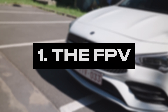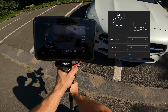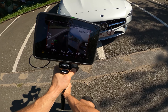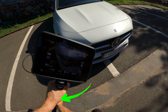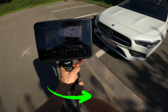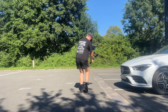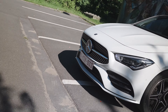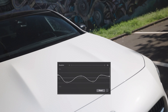Number 1: The FPV or First Person View Shot. For this shot we use all three axes on our gimbal to create a very dynamic shot. To start, pick a focus point in the middle of your frame and keep your gimbal at an angle. Now walk backwards in a circular motion. At the same time twist your gimbal to the opposite angle, creating this cool movement. You can do this for the headlight, grill, emblem or any other car parts that you like. Add a simple speed ramp to make it look even cooler.